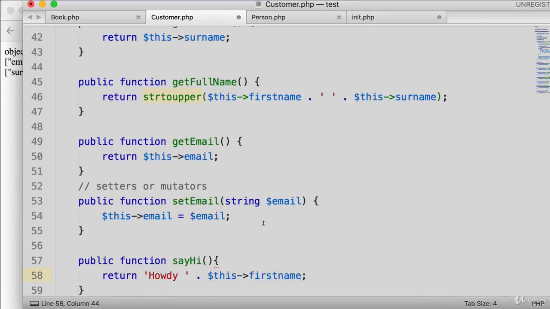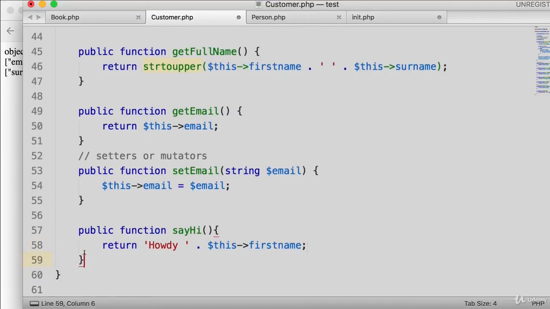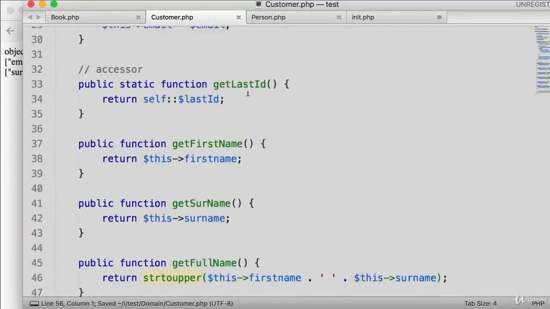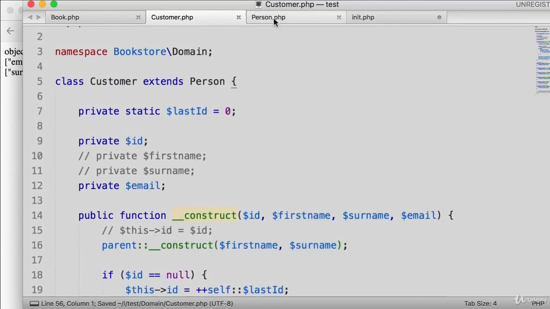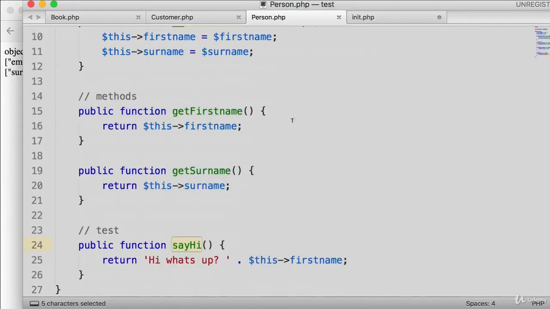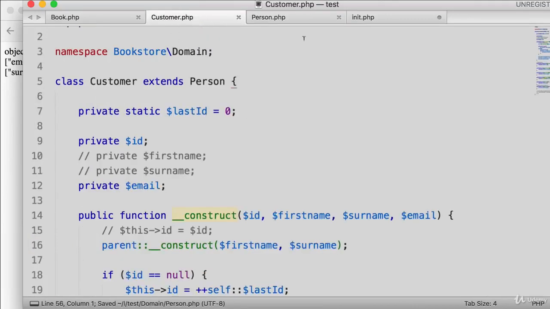Let's leave it. Okay, now let's even comment this out for the moment. Now this class is extending person. This person has this say hi method. Now this class, because it is extending, I can use that method from person for this customer.